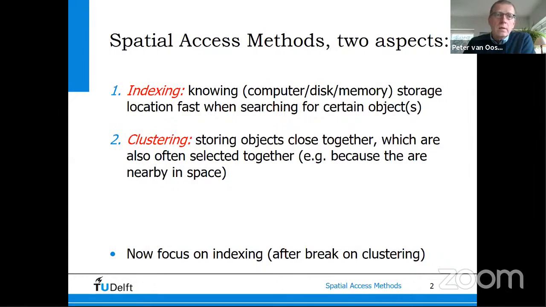And then it's important that the objects are clustered. So the index would give you all the locations of these objects, but if they would be in very, very different places in the computer memory or on disk, then you would need to access many disk pages, and that would make the system really slow.